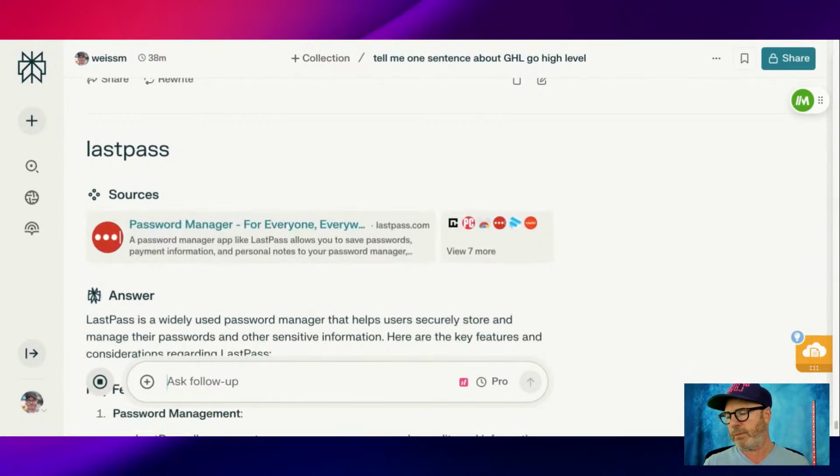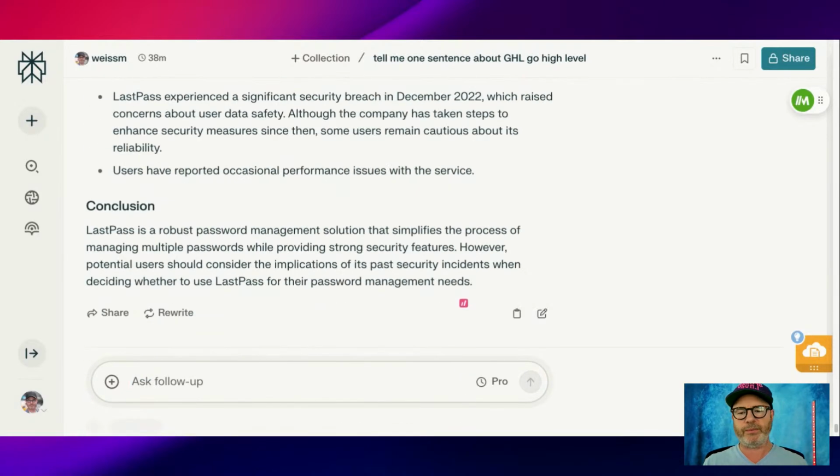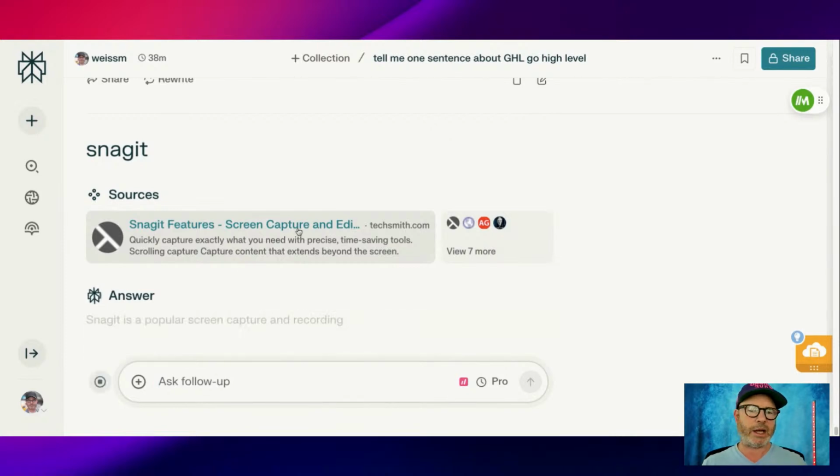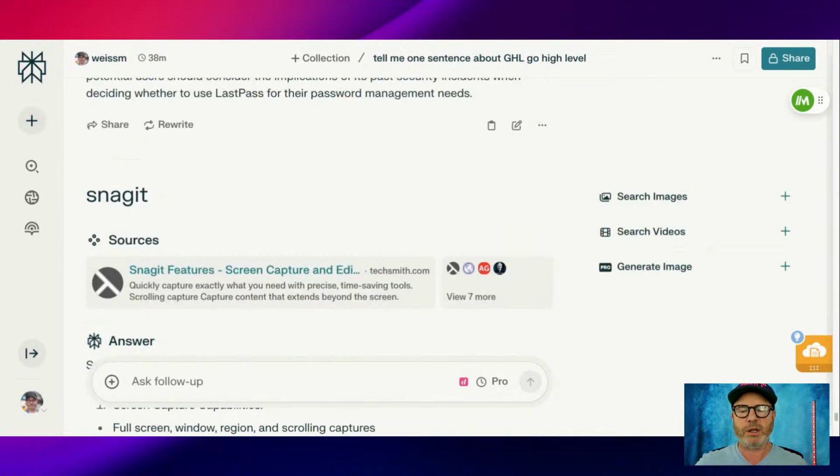To do my screen captures, I use a company called Snagit. I know on a Mac it's pretty easy to do. My wife's been doing it forever on this, but for me this is just easier. The company is called Snagit, and I just do capture, and then basically it gives me simple capture. I can just cut and paste it into any document, and so that's super easy.